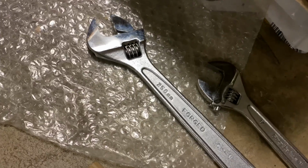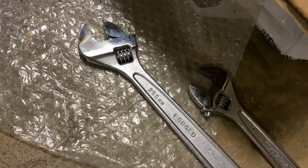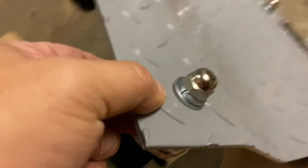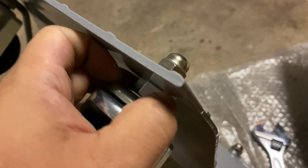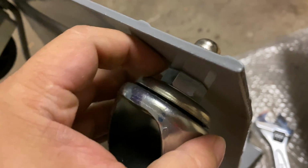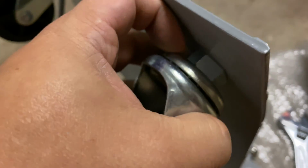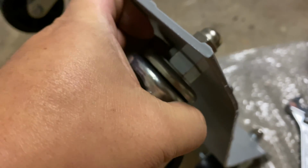The tools that I found worked best were having 2 adjustable wrenches like that, because you need to twist the top one and hold the bottom one. And as you're tightening it down, this little space in here becomes very compressed. And so a very large adjustable wrench will get stuck in there, pinched in there. So you want something nice and thin.